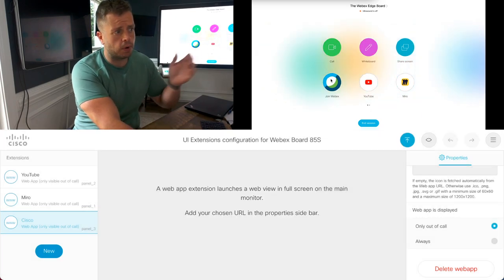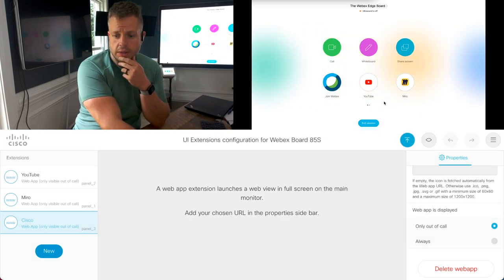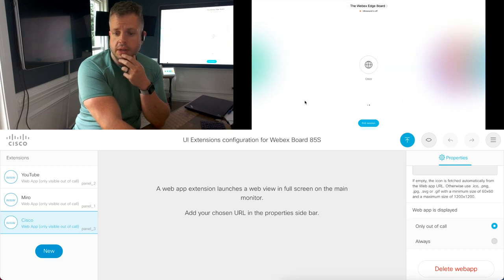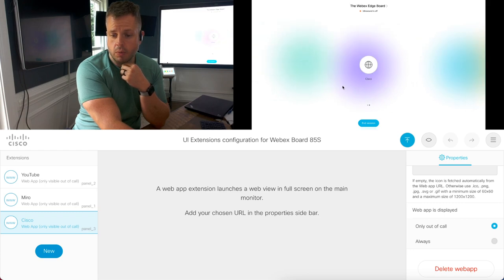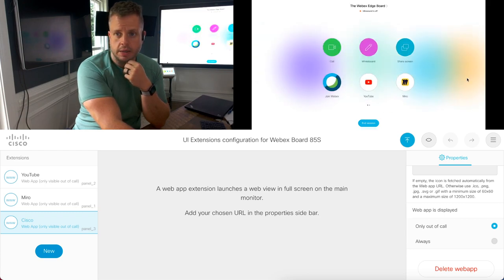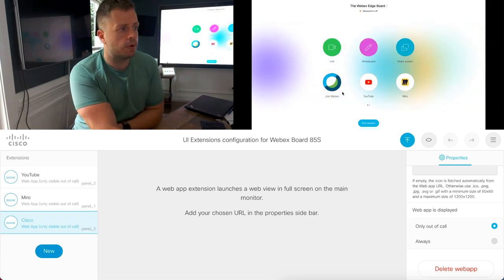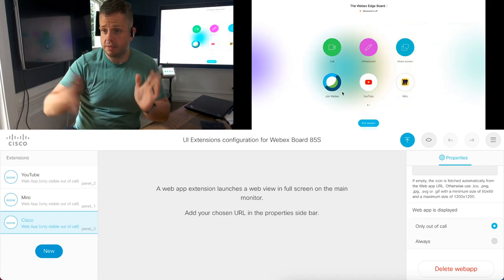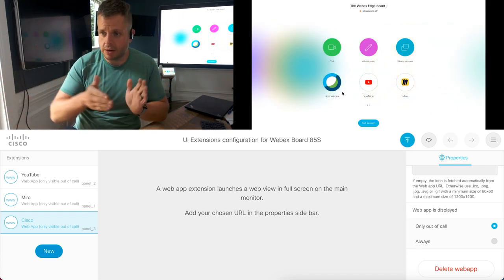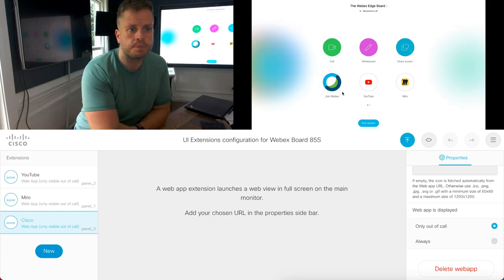Now, you notice that on the board, we now have a little tray table here, which is basically allowing me to swipe. And you'll see that I now have a new page of web apps. And then I'm going to swipe back. And you saw it back there on the board as well. But I just kind of want to show you what happens as they fall in line. So you'll have the 3x3 grid, and that'll continue on with various pages.